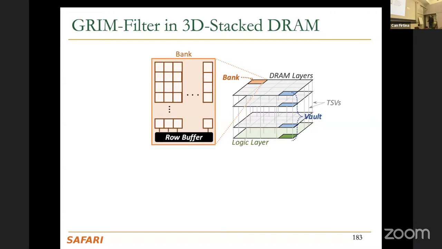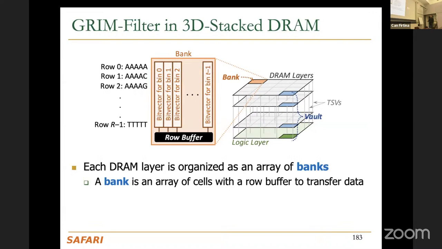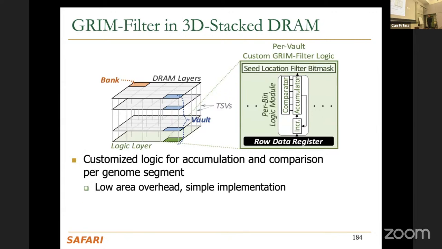And then how we design the problem is basically you put each bit vector into the columns. Basically, each row is encoded as a different k-mer. And since you can just tell whether a k-mer exists or not by zeros or ones, we can literally use the rows here to store the information of the bit vector for each bin in the reference genome. So then you can bring up that data and do your computation, whether you have these k-mers or not in this bit vector, and then figure out whether that read is similar or not.